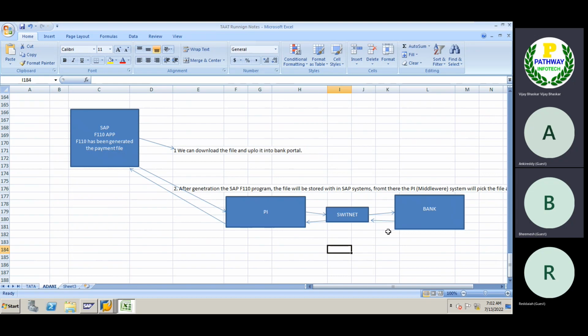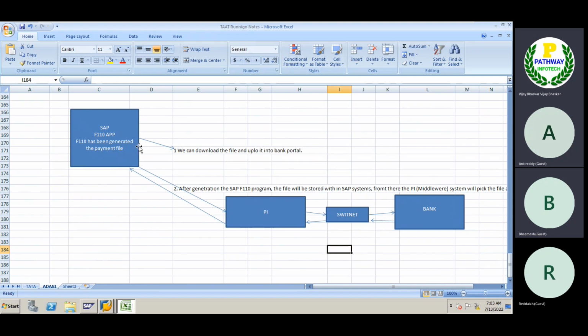When we are sending data from SAP to the bank, or receiving data from the bank to the SAP system, it's in XML format, TXT format, or IDOC format. There are different formats for the way of sending data. Now this is completely about F110. That is fine, everybody can say okay, that is F110. But now after F110, what will happen? This we need to understand.